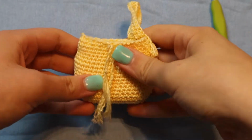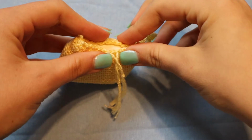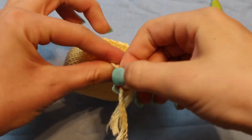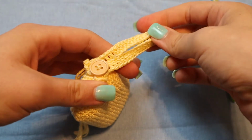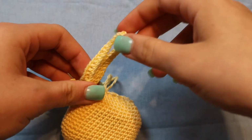So this is what mine looked like after 20 rows total, and you can see that it kind of comes up and over my AirPod case that I put in. That's because when I pull the drawstrings, I want it to close in on it like that. But now we're going to make this little strap right here. You're going to start off with 45 chains.